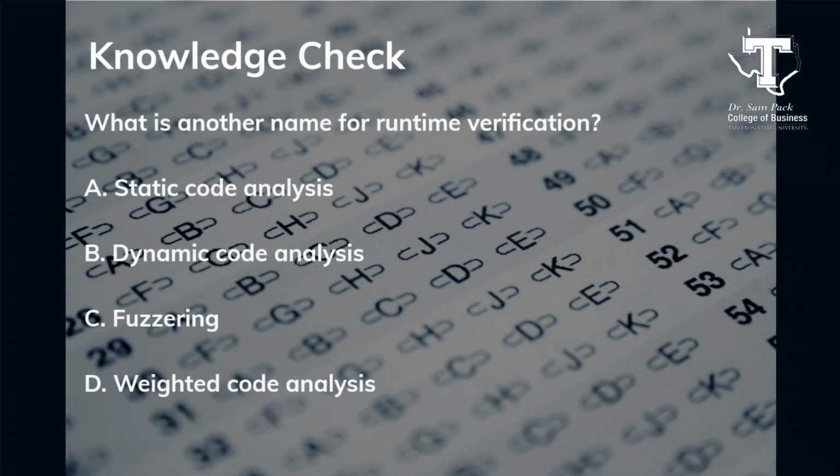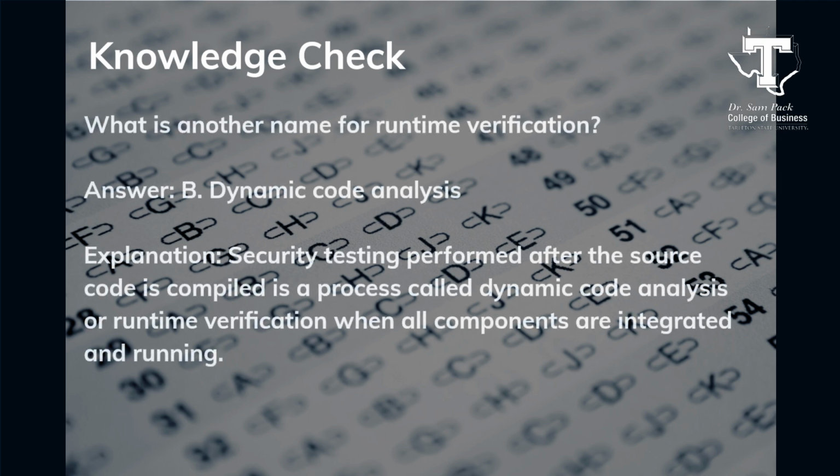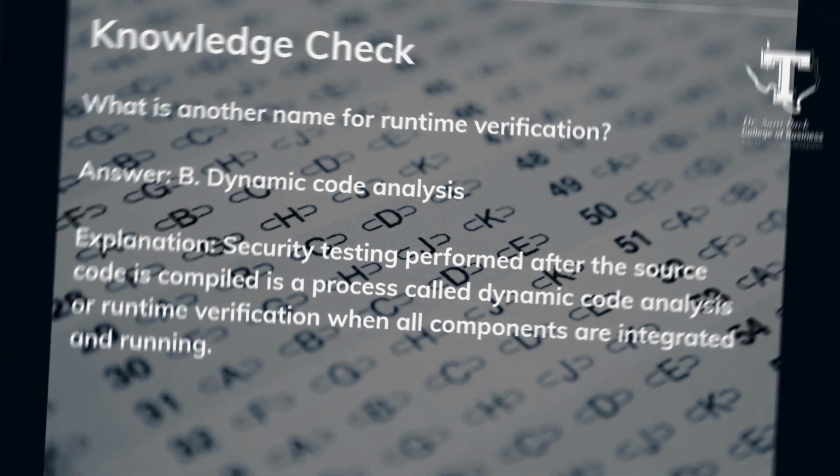Knowledge check. What is another name for runtime verification? A. Static code analysis. B. Dynamic code analysis. C. Fuzzing. D. Weighted code analysis. Answer: dynamic code analysis. Security testing performed after the source code is compiled is a process called dynamic code analysis or runtime verification, when all components are integrated and running.